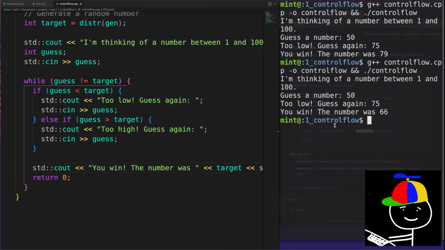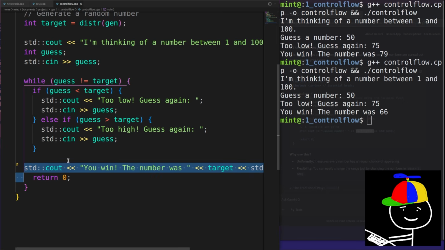What? If guess is greater than target. What's going on here? While guess doesn't equal target. If guess is less than target. Else if guess is greater than target. std::cout too high. Oh, this is inside of my while loop. We don't want that.